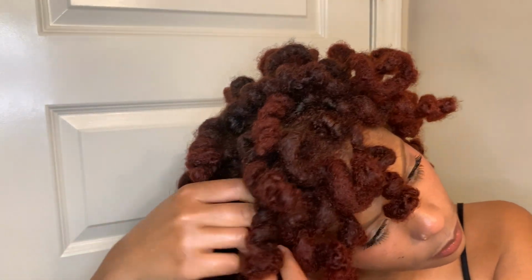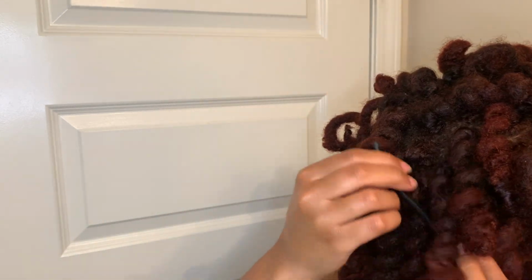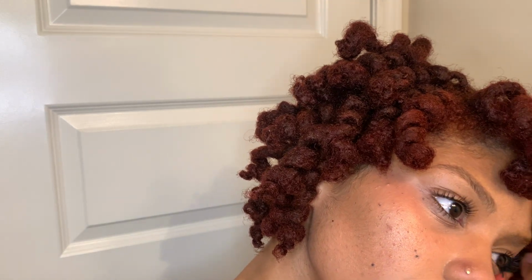Whatever. But yeah, I just wanted to show you guys this is the final look. At the end, after I take out all of my curlers, or I think I took out all my curlers, I go through and I just check and make sure. And all I do is fluff and adjust and see where I want my curls to lay. And that's pretty much it.